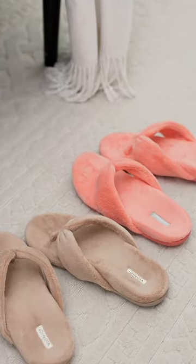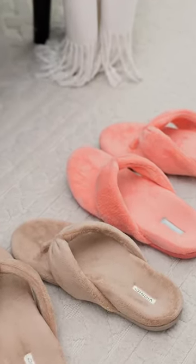So I would highly recommend the Lydia slipper to everyone. I really love the slipper. I think that it is so versatile to be able to wear it indoors and outdoors. I love that it's easy to just align with your natural arch of your feet, and then I really love the style of it. And I think that every woman out there would really appreciate this shoe.